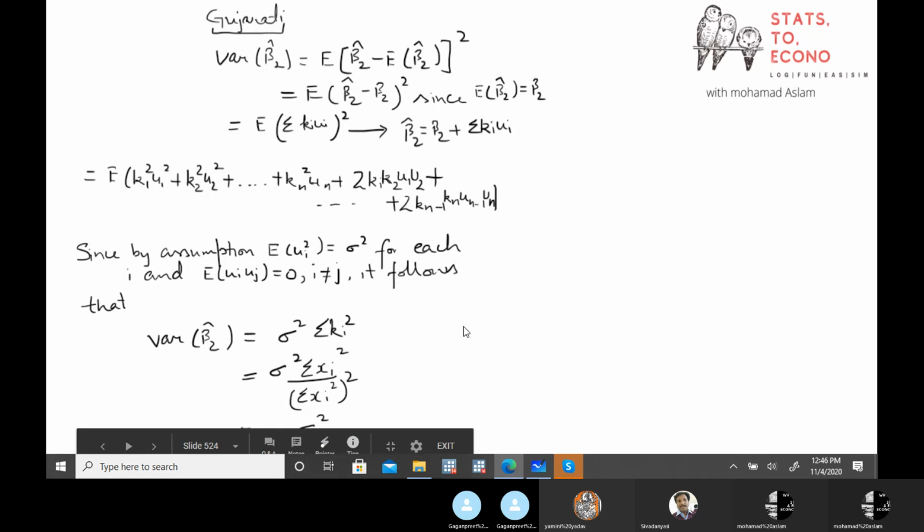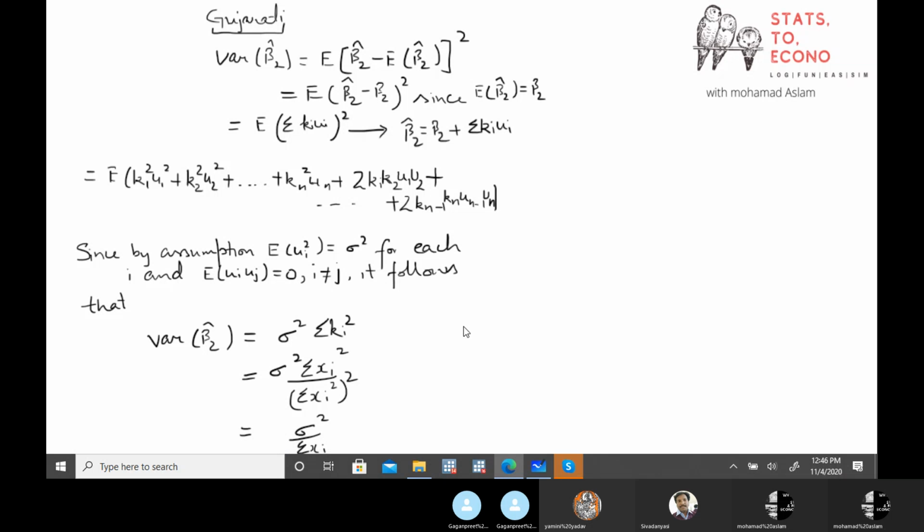Similarly, we have to get the value of beta 1 hat, the intercept coefficient. I'll put the beta 1 hat derivation recorded in a format so that you can solve that out. If any doubt, you can ask me later on. But beta 2 I shared here with you.